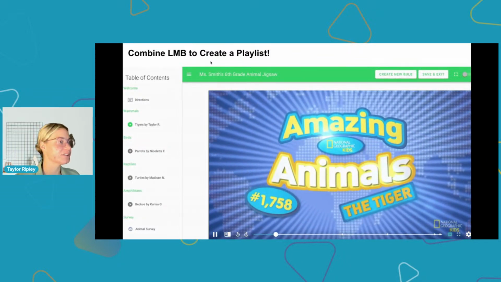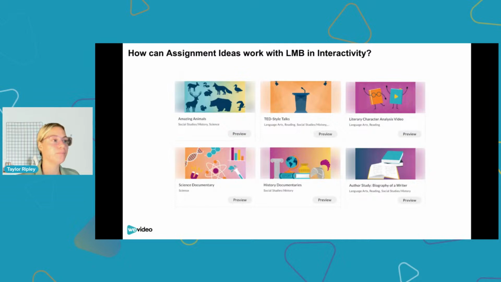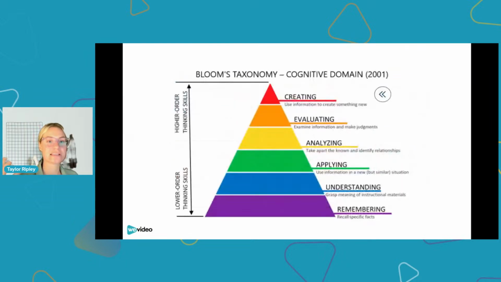And we can take this even a step further. So if we're thinking about Bloom's taxonomy, there's a significant relationship between higher order thinking skills and students' academic achievement. So based on research and discussion, we can see that student outcomes are increased when they're working with a higher level of rigor. Learner-made bulbs allow them to be the instructor in this creating domain here, which is one of the highest levels of higher order thinking skills. So when students utilize learner-made bulbs, they're on the path to that highest level of understanding and achievement.